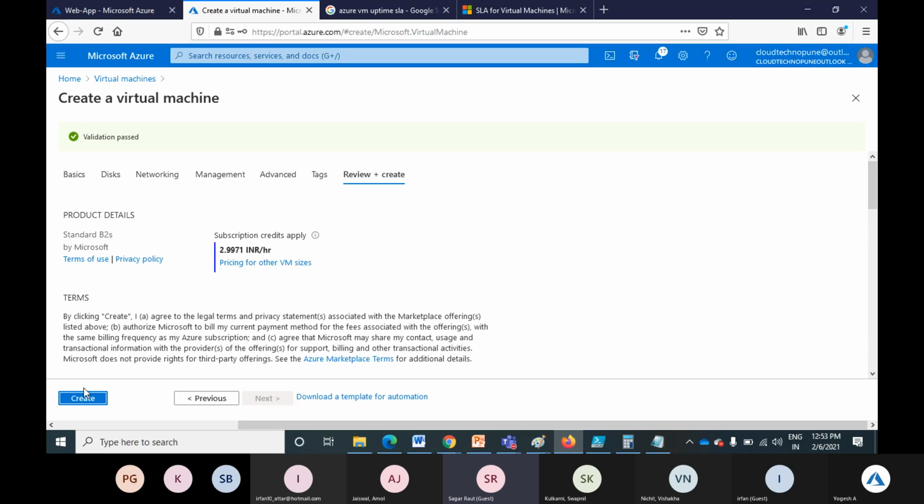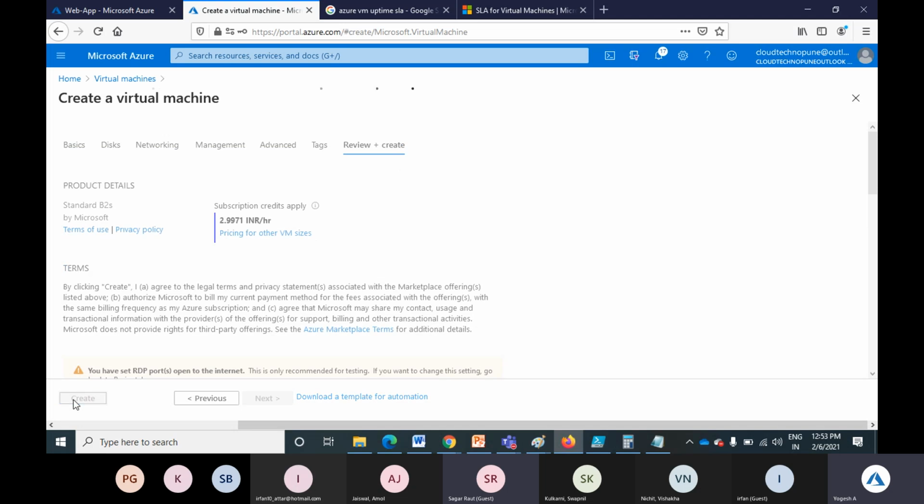So we have created two virtual machines on the same physical machine, correct? No. We have created two virtual machines with the same availability set. By using that availability set, Microsoft is segregating the two virtual machines on two different hardware and on two different racks as well. Within the same data center, correct? Yes, within the same data center.